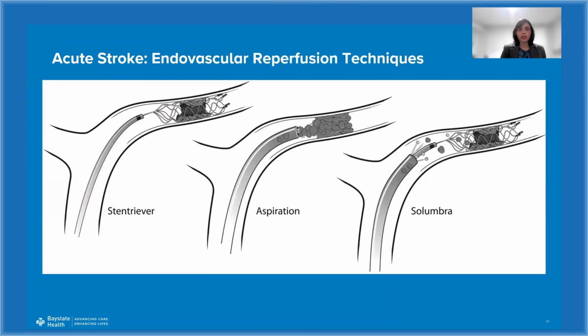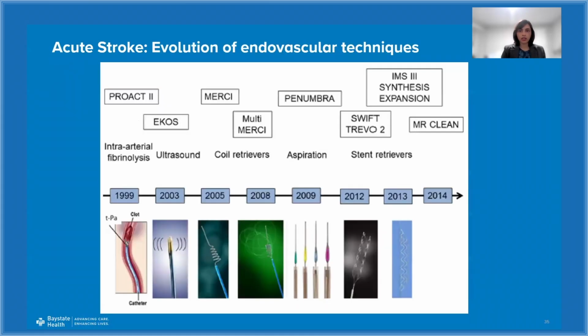And this pictorial here, again, gives you an idea of how this works. So the central part is aspiration alone. This on the left-hand side is use of a stent retriever. And sometimes you can use both together, which is called the Penumbra technique. And that comes from the Solitaire and the Penumbra. So those were the first two stent retrievers and the aspiration catheter that were studied here for stroke treatment.